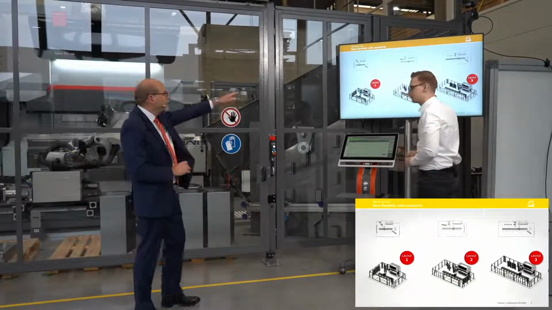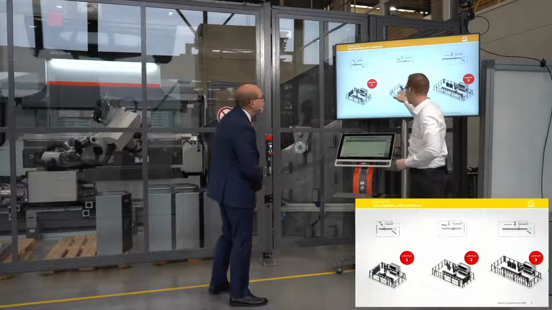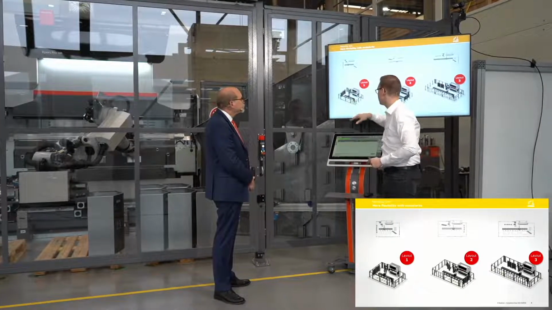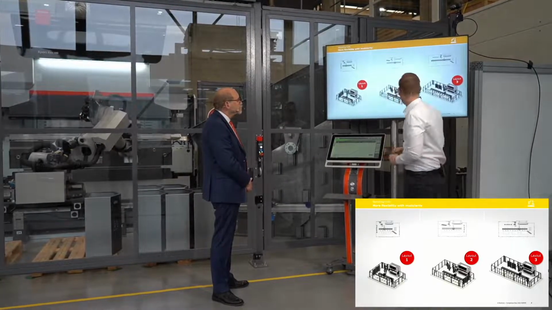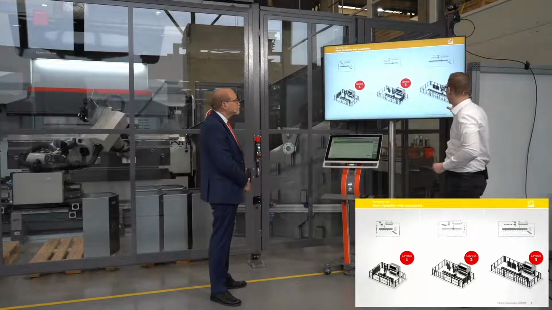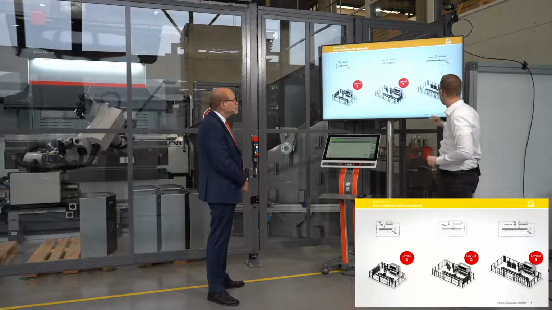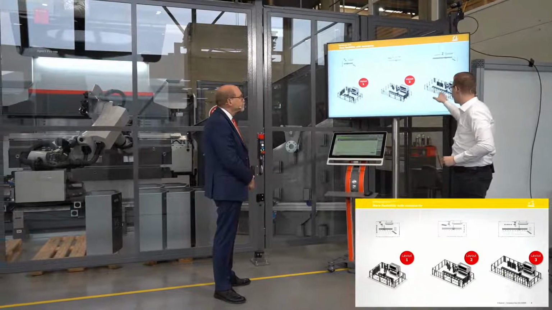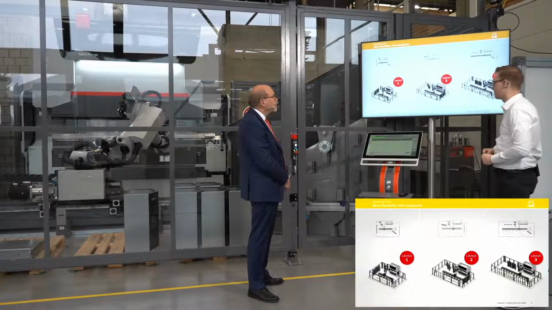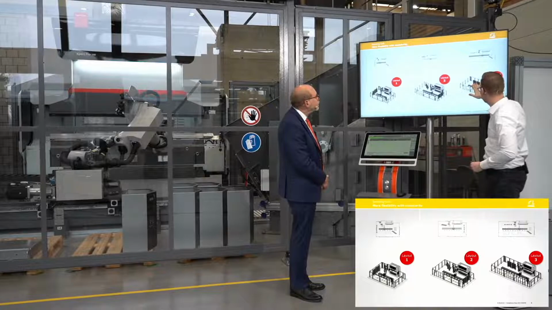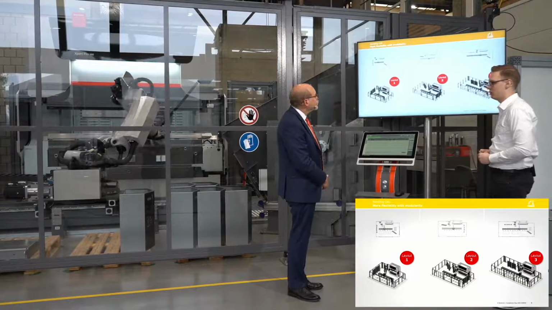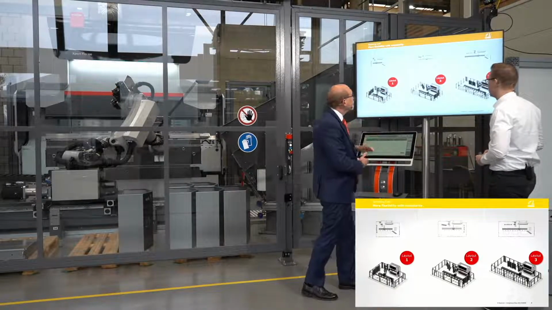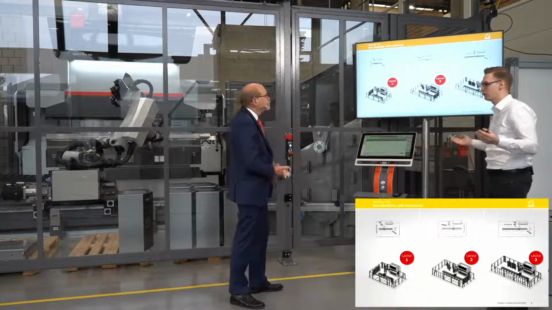So this track is already longer, right? Yes, this track is longer. In the first layout we have a smaller track, so if you need a smaller bending cell. And the third one is with a really extended track, and there you see we have more and bigger pallets for bigger parts. And then we have the tool shelves at the back of the bending cell. And I also see I have a lot more gripper stations, right? Yes. Okay. So for a high amount of different applications.